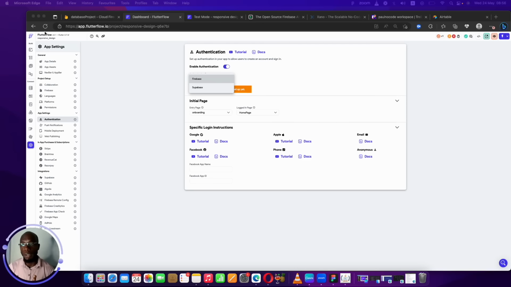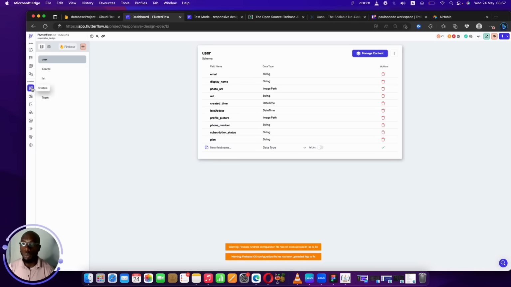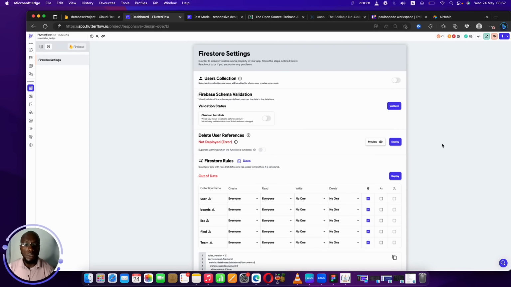I know I spoke about security, which we're going to talk about later in this course. But if we go back to our database on our settings right here, you would see Firebase has some rules. You would see Firebase rules, delete user reference and the rest. You would see that you can actually secure some of your data over here. You can say what people can see, what they can write, what they can read, and what they can delete via your application. We're going to talk about this as we go in this course.